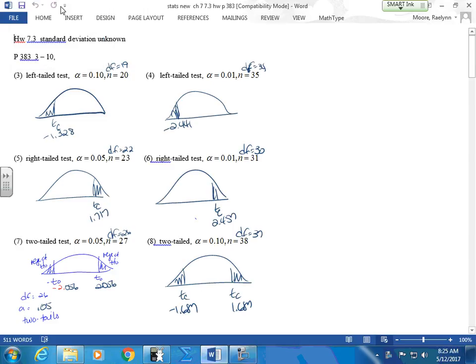All right, so for the first couple, I only gave you 4, 6, and 8 because it did one of each. You just had to give me your critical cutoff values. Now, again, table 5 works really, really well for this. Table 5 has your T, it has degrees of freedom down the side.